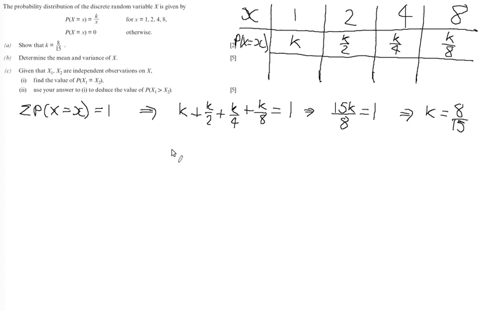How can we get marks in this question? Well, we get a method mark for demonstrating that this sum is going to be equal to 1. And then finally we get an accuracy mark for demonstrating something convincing. We can't simply go from this one here to the end. We need some intermediate steps to convince that we have actually got this value to 8 over 15.